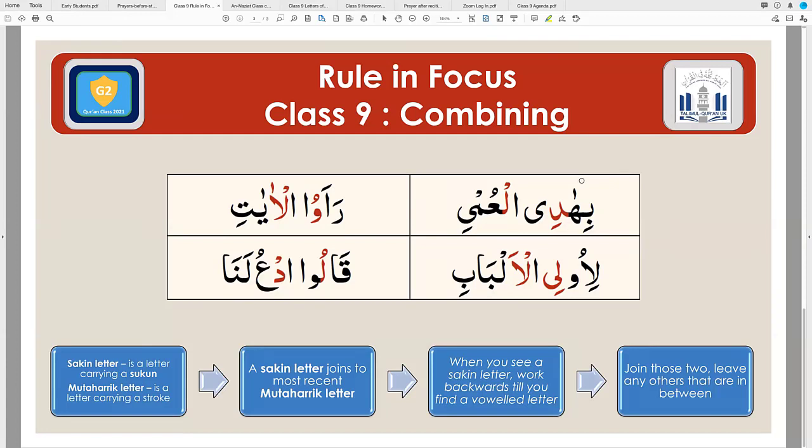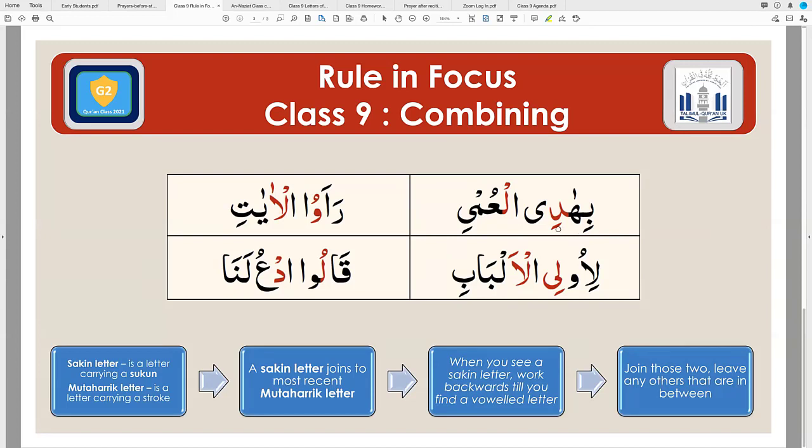Alhamdulillah. Okay, sweetheart. So we are going to practice these four boxes here, okay? The words that are in these boxes. And we're going to apply the rule, okay? So let's start. We'll start from here. Repeat with me. Bi. Bi. Ha. Ha. Well done. Bi. Ha. Bi. Ha. Well done.